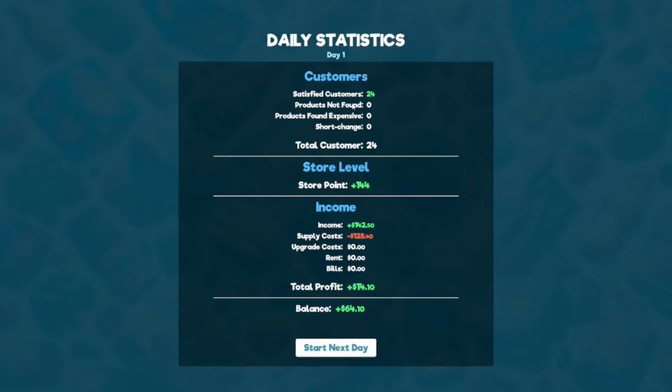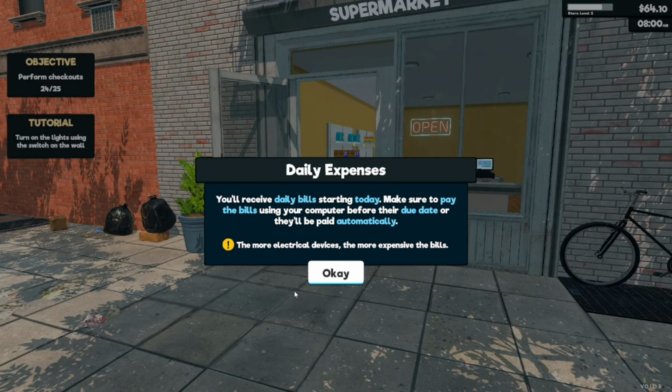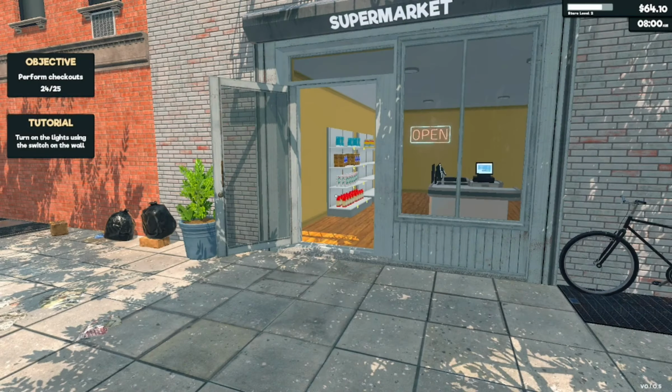24 customers. We got 144 points. Income was 142. Supply cost 128. We made $14. Oh, Lord. You'll receive daily bills starting today. Make sure you pay the bills using your computer before their due date, or they'll be paid automatically. The more electrical devices, the more expensive the bills.